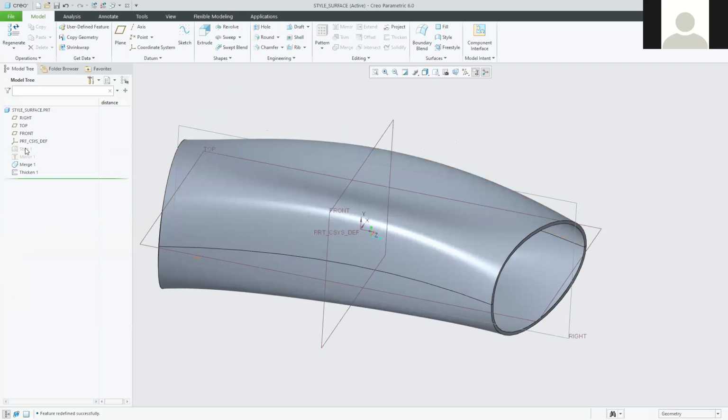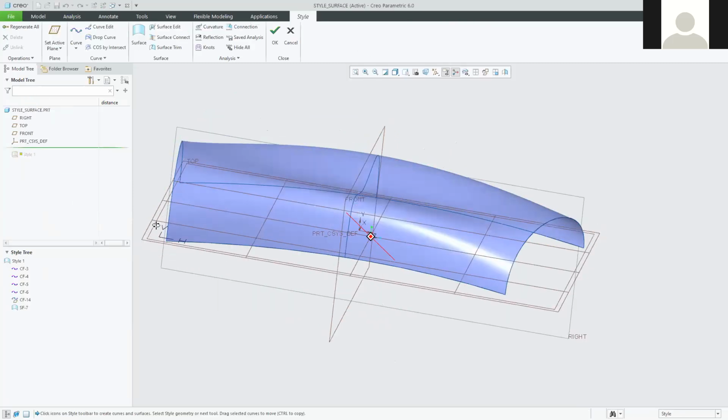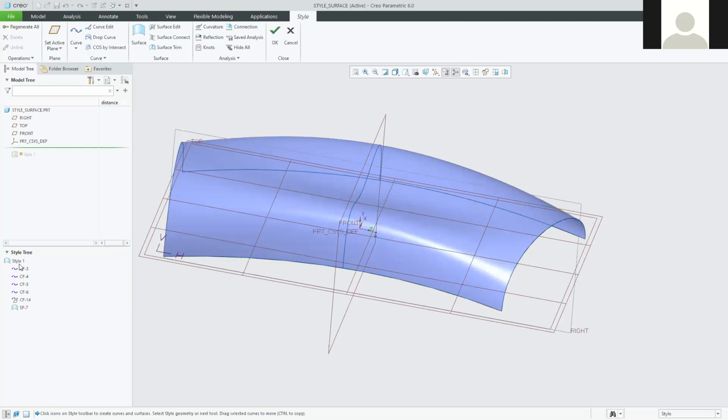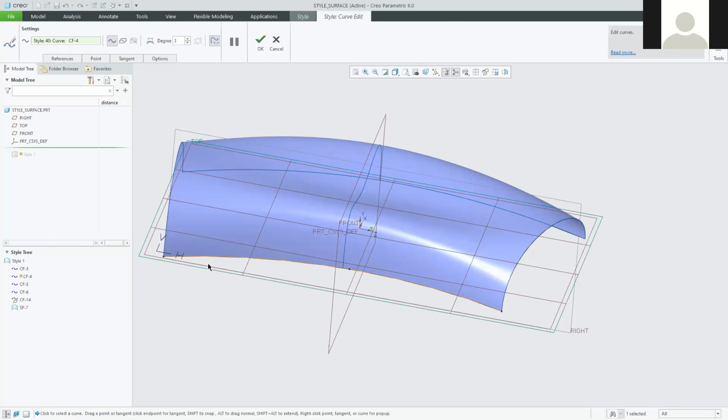So we're going to edit the style feature that all this geometry is based on again. So I'll click on the style feature, go into edit definition. This time we're going to edit this lower curve. So if we need to find out which curve that is, we can just click through the tree of them here and it will highlight in green. I think it's that one on my setup, so CF4. It may be numbered slightly differently on yours. So if I click on it, or can I double click on it in the window? Yes, it's easier just to click on it in the graphics window. So you don't need to find it in the style tree, just double click on it in the graphics window.